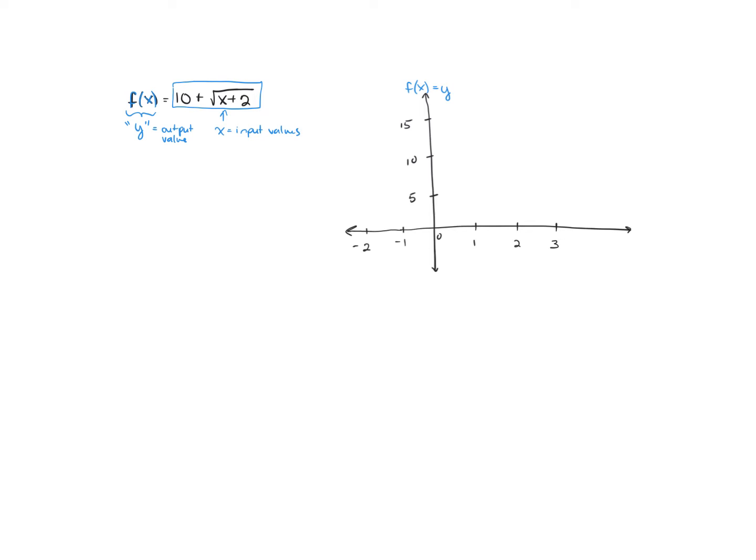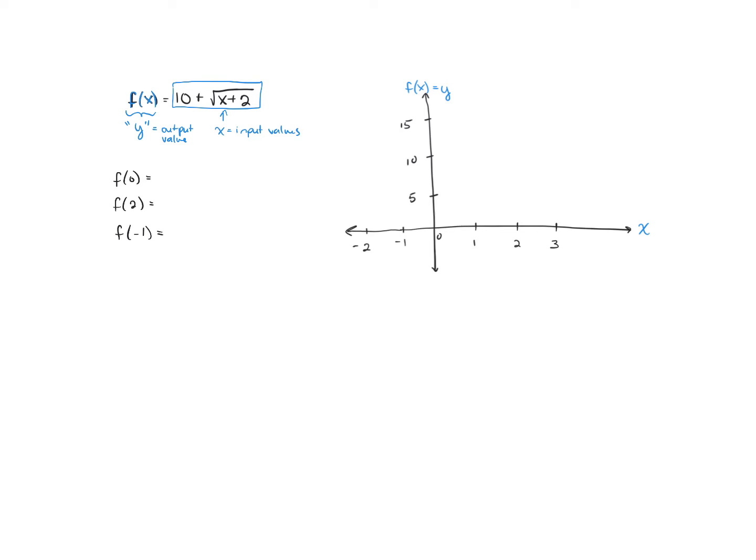So I'm going to write that on the vertical axis on the graph here on the right, and I'm going to put x on the horizontal axis. I can graph this equation by evaluating the function at different input values, at different values for x. In this particular problem, we're asked to evaluate things like what is f of 0, or what is f of 2, or what is f of -1?